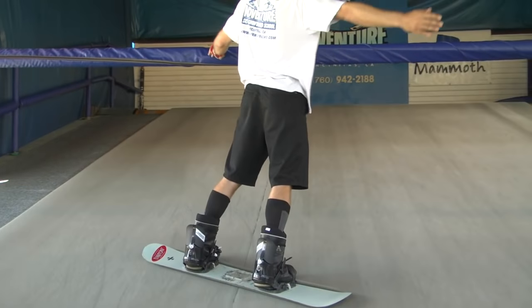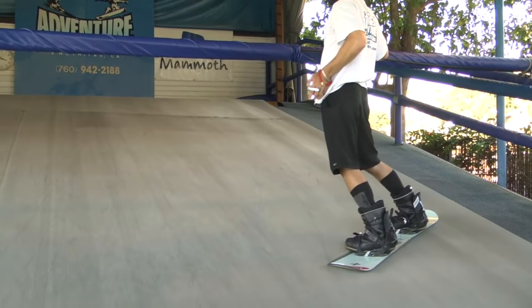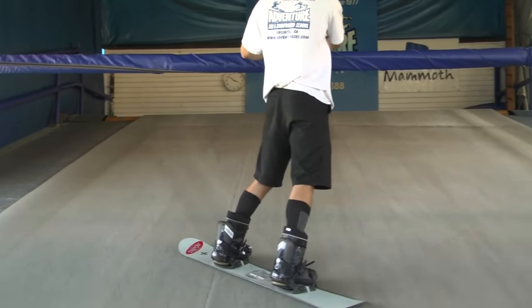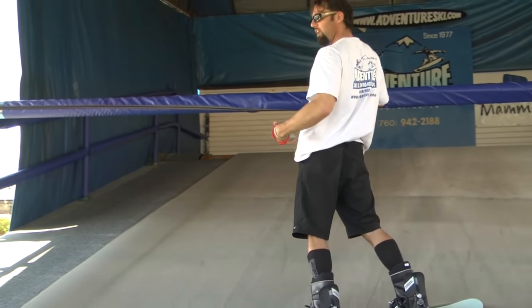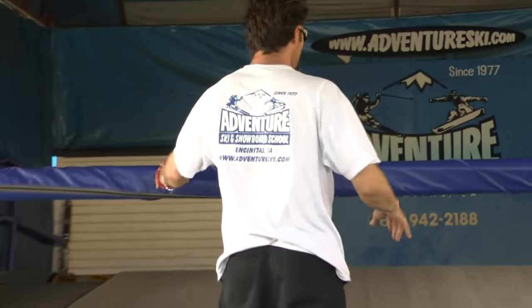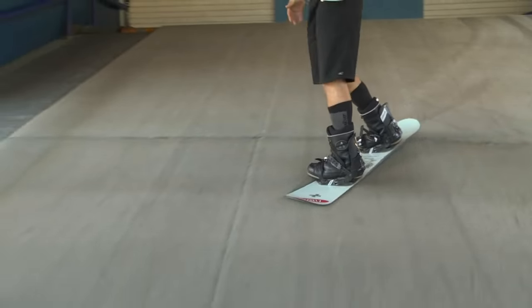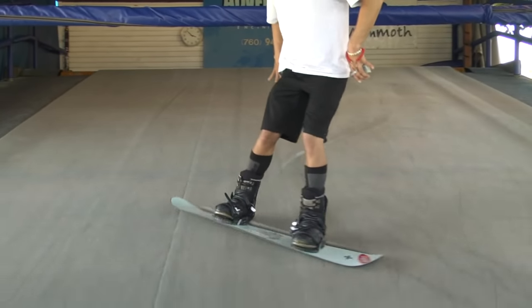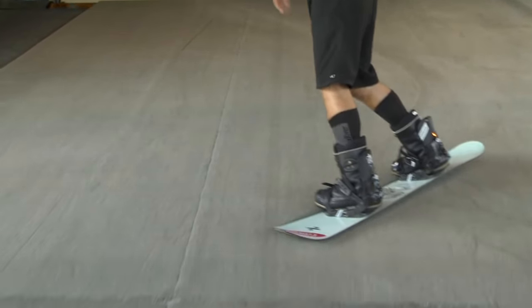As I look over my shoulder, snowboard, hip, and shoulder are all in alignment. Come to a stop, transfer the weight to the new downhill leg - snowboard, hip, and shoulder all in alignment. Notice how my knees are slightly bent and I keep a nice arch the whole way through. Once we've demonstrated a nice toe side position, the next step is to link the turns and connect them. You already know the heel side edge; toe side edge is what we've just learned - now we put them together. Heels behind, hips behind the heels on the heel side edge, hips over the toe side edge. Hips back, hips forward.